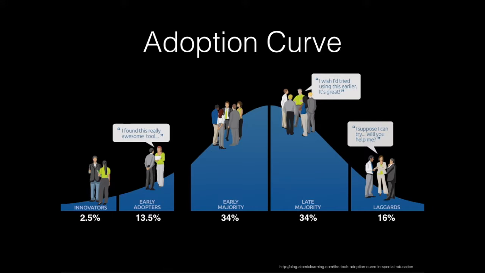So here you can see that this looks like a pretty normal bell curve. And the idea of the technology adoption cycle is that it is about the acceptance of a new product or of some type of innovation. And it really does follow this bell curve model, that is, normal distribution, for pretty much any types of groups.